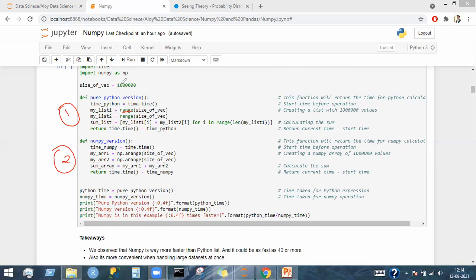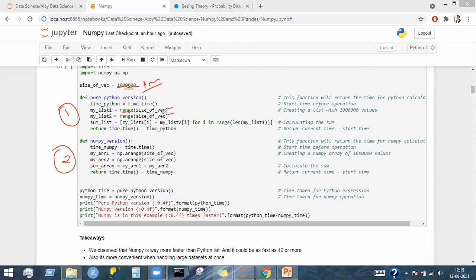The size of the vector I have given is 1 million, sorry, not 10 million. I have given the range, and list 2 also I have given the same, so list 1 will be identical to list 2. What I'm doing is adding both the lists.